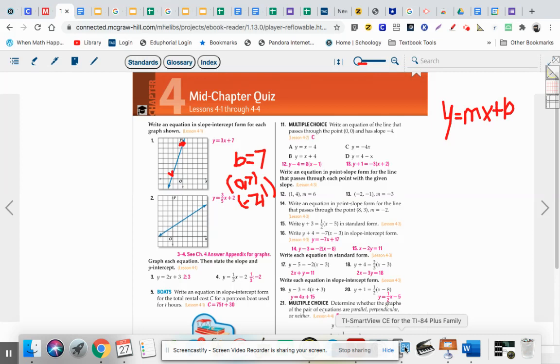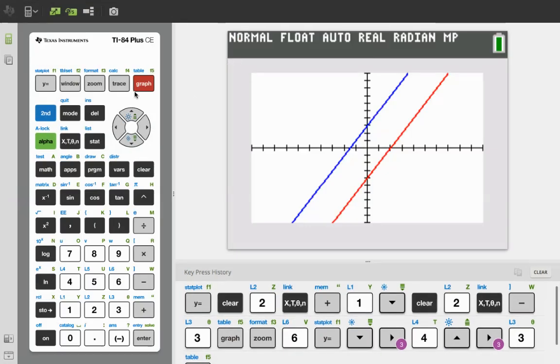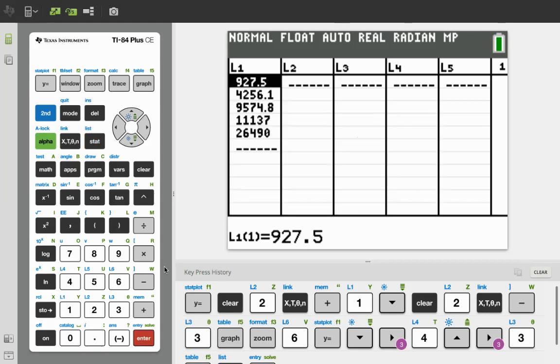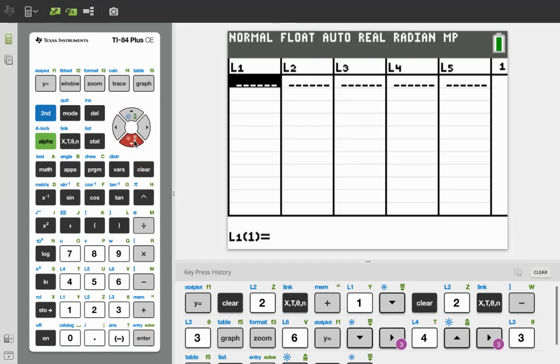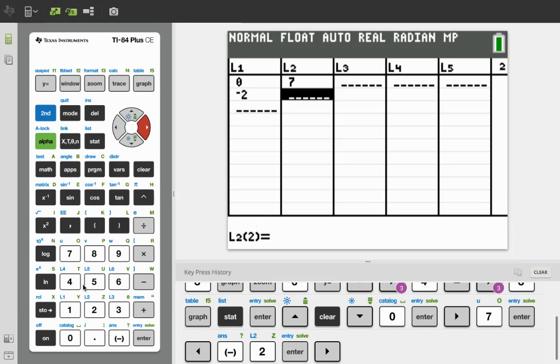What do I mean by that? I am going to take my graphing calculator and do a linear regression. I'm going to take that (0, 7) and that (-2, 1) and see if I can find the slope from it. Here I go: stat, enter. I'm going to insert my data. First, I'm going to hit clear to make all of this disappear. Clear, hit the down arrow. Now I'm going to put in 0, enter, arrow over, 7, because that first point is the y-intercept. The next point I saw on the graph had -2, enter, and it had 1.